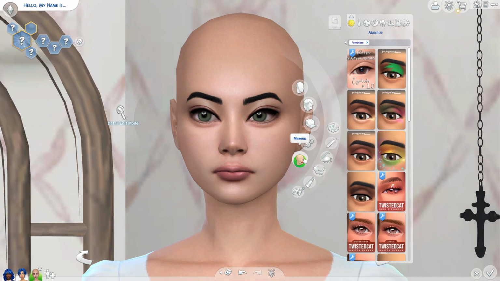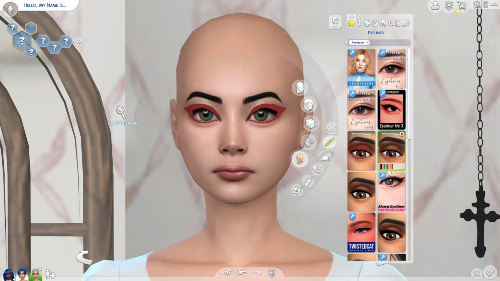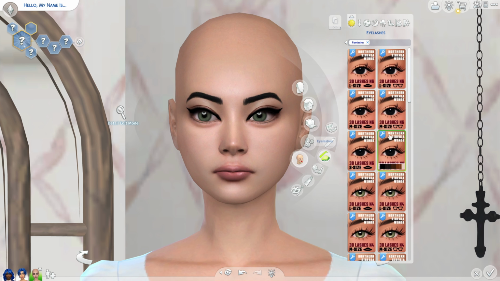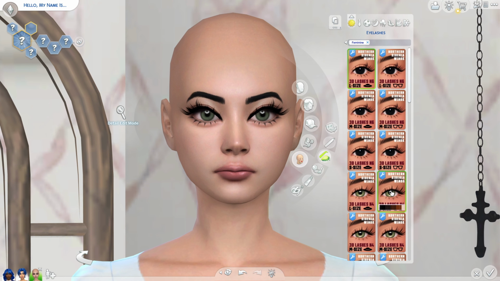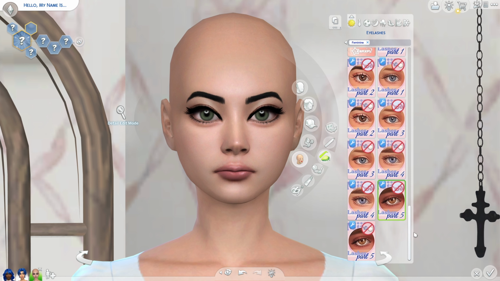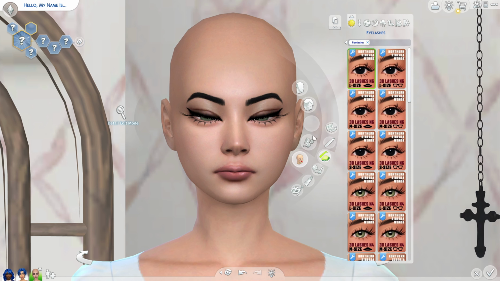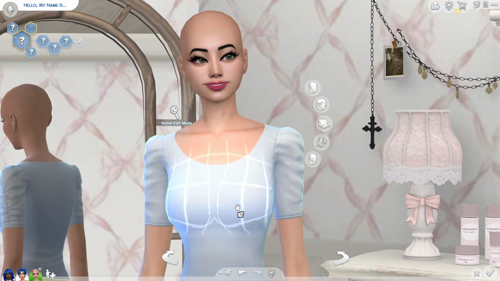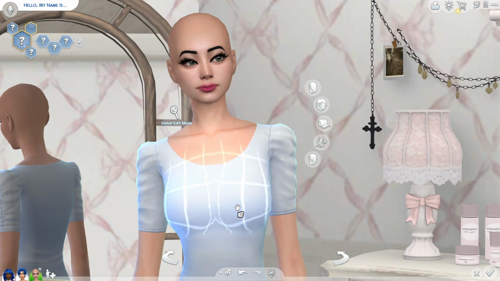Now let's do her makeup. It's pretty strong. I'll do this eyeliner right here. But it looks really cute, and she looks like low-key realer than the rest. I'm gonna do these big ol' lashes. Hers are huge, but I think these are the biggest ones I have. Kind of loving that actually. So here's what she's looking like so far in the face. She definitely does not look human. She looks a little creepy.